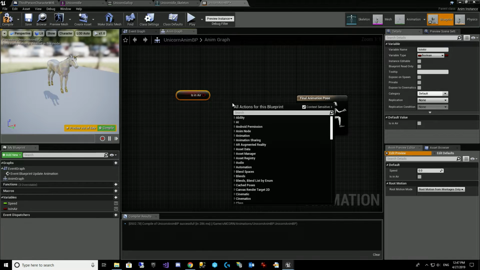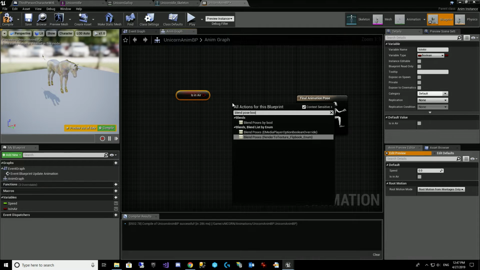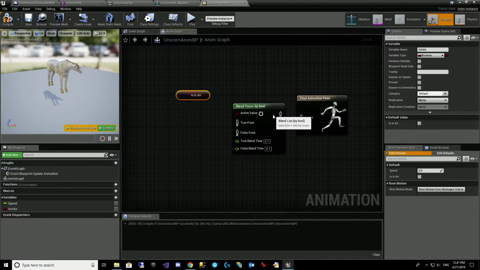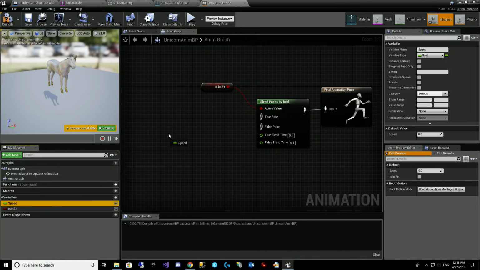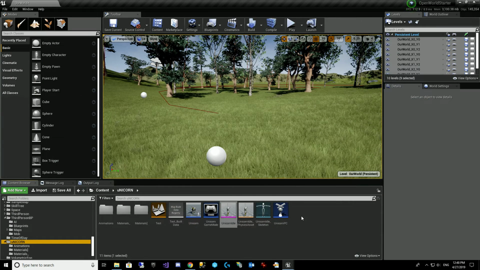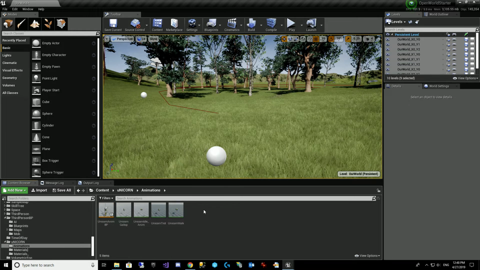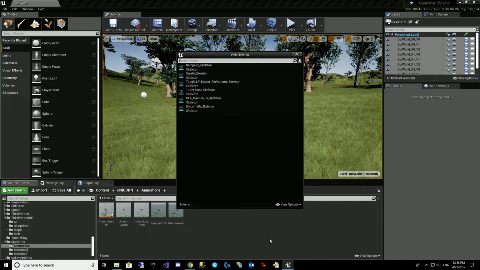And we're going to do a blend pose by, this is, eventually you would do something a lot more complicated than this. And I'll show you when we get done what some of the extra things you'd have to do to actually make this work. But for this, we're just going to use the jump pose here, and then we're going to use our speed blend here. We're going to have to build a blend. So let's go back here, our animations, and we're going to do animation 1D blend space.